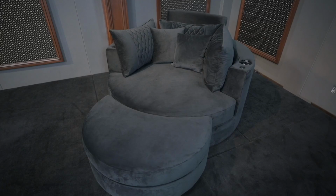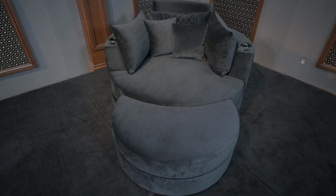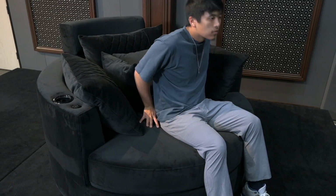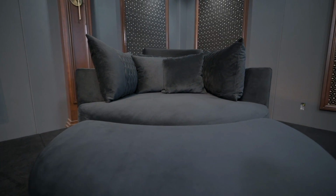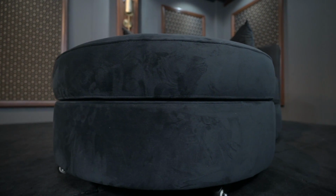This swivel couch is designed to be used in household environments where you have multiple things going on, but then you're gonna have this in the center so that you can put your attention to whatever it is you want. And after using this couch for a while now, I really can say that the swivel design is not just a gimmick, it's actually something that can be used that's very functional and makes this couch very versatile in a lot of different household environments. On top of it, it's designed incredibly well to be both stylish, but also very functional with the different accessories, cup holders, USB ports, and so forth. In addition, the ottoman really just adds another layer of functionality to the swivel couch.